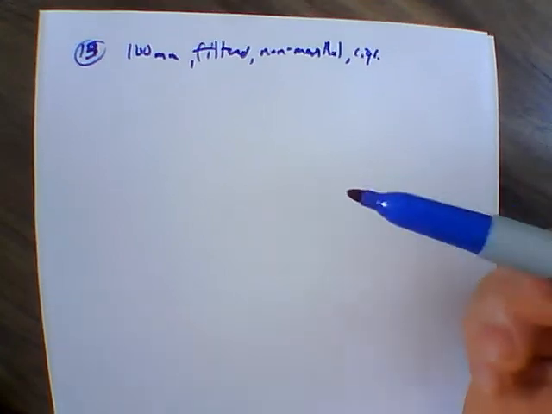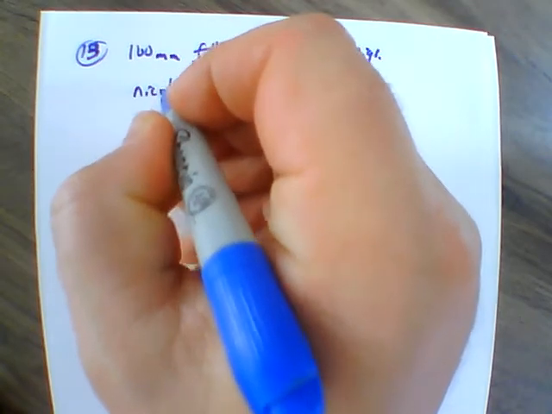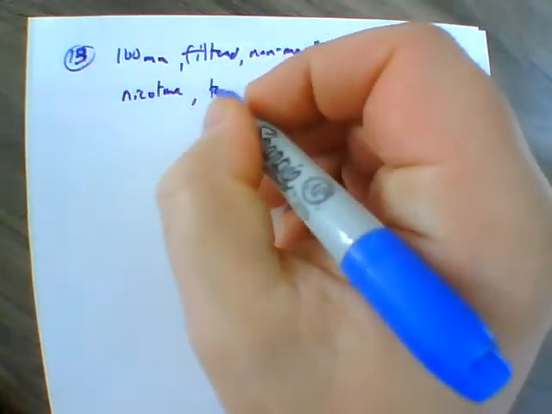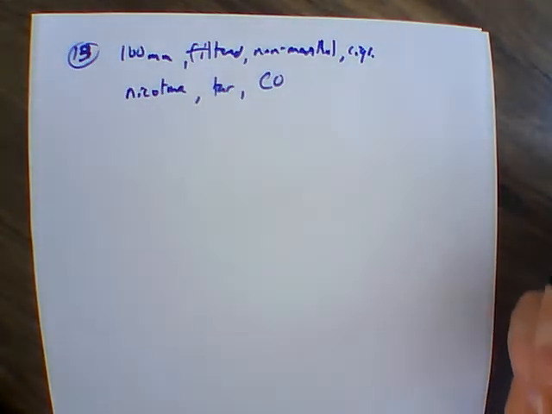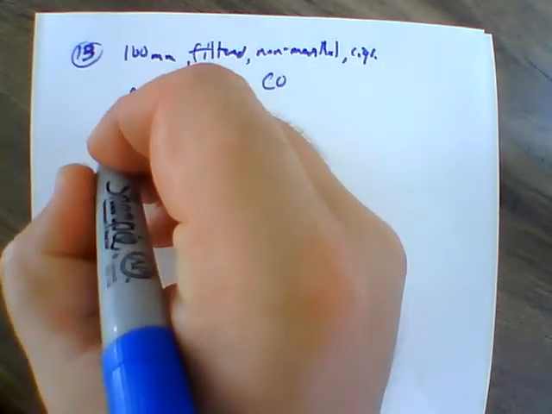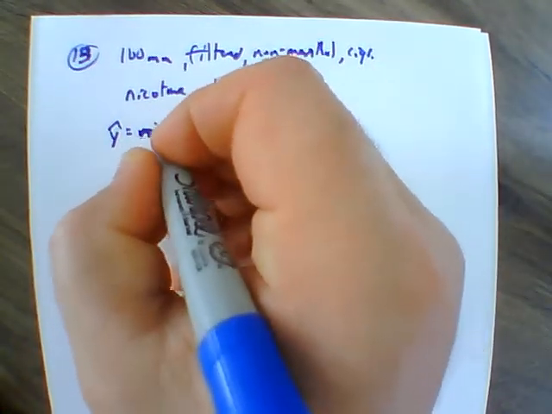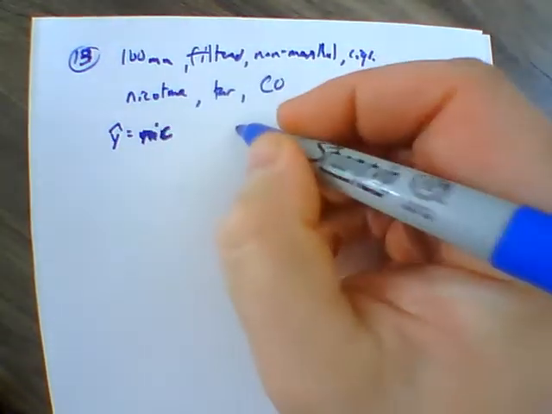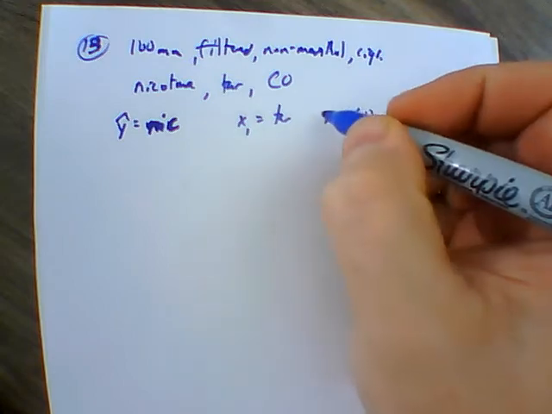So as we're looking at these cigarettes, they give us this table of information where now we start comparing nicotine, tar, and carbon monoxide. So what we're looking at here is we're trying to figure out what is the best indicator for nicotine. Okay, so our y hat value is our nicotine. I'm just going to go nic. And then we have x1 is tar, x2 is carbon monoxide.